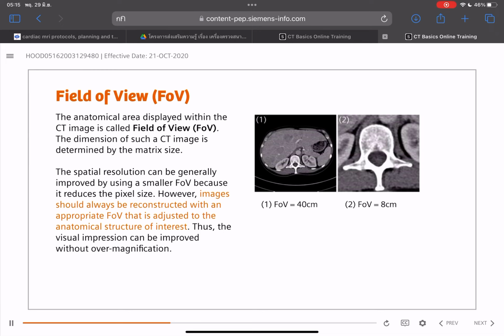The field of view is limited by the maximum size of the scan measurement fields. Generally, you can reconstruct a maximum field of view of 50 centimeters for the body and of 30 centimeters for the head. To improve the spatial resolution, the field of view should always be tailored to the object of interest. That means it should be as small as possible. But take care when defining the field of view, because significant findings may be excluded from the images and missed during data interpretation. Usually, the first reconstruction is done with a large field of view as an overview, and additional reconstructions are done with a smaller field of view according to the organs of interest. For example, only one of the lungs or single vertebras.